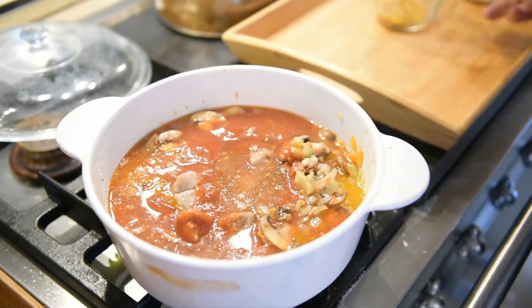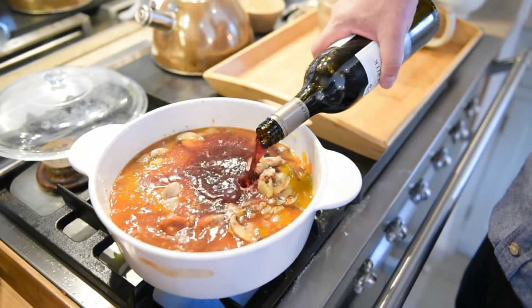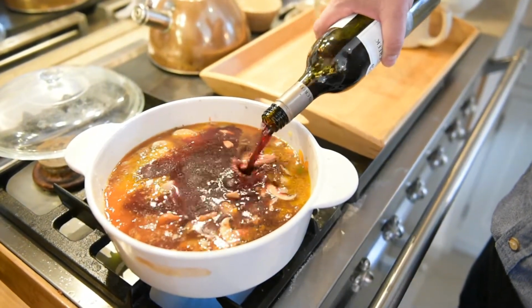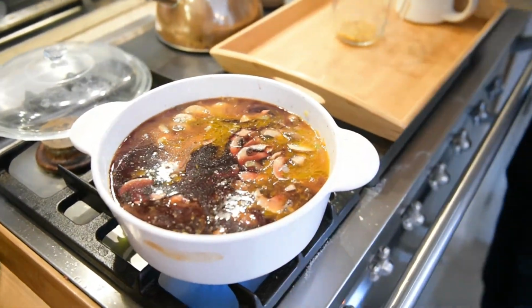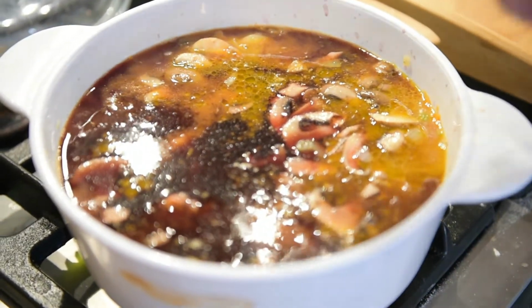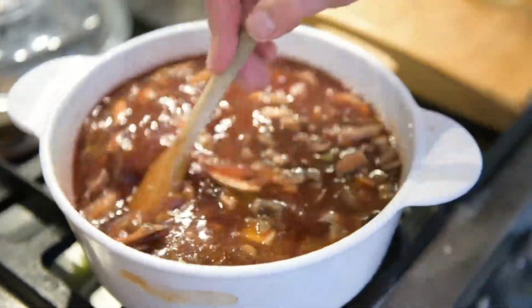And finally, the very important ingredient, the red wine. Right, we're going to bring that to the boil, and then we're going to add our lamb.